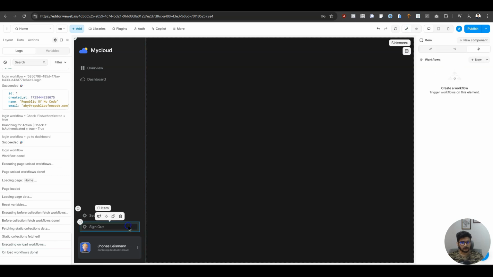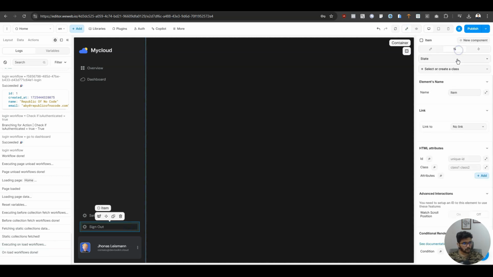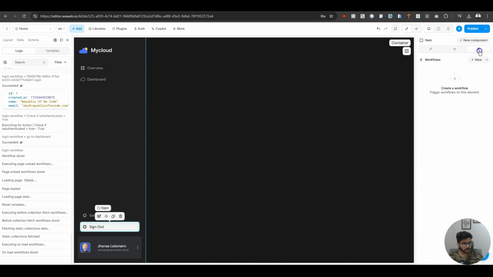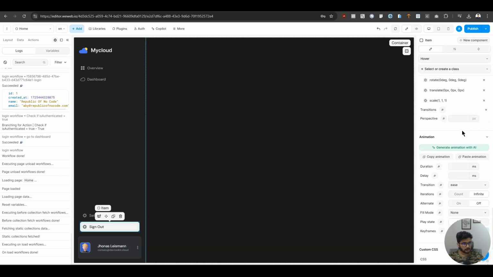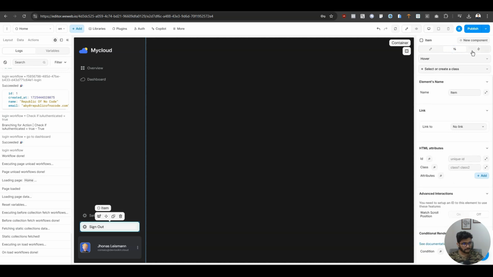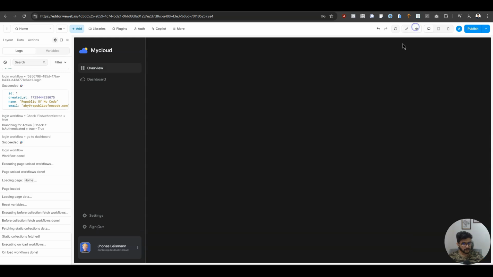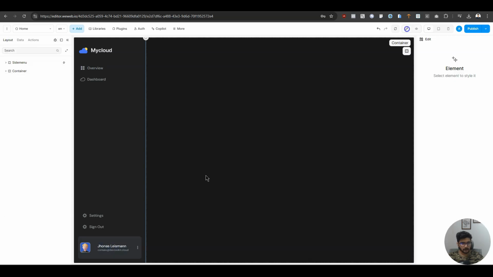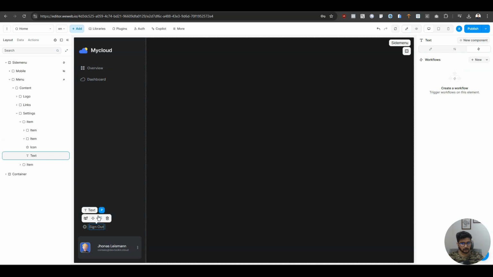Yeah, I think I figured it out. Okay, now we're going to change the hover state. See if there's a workflow in there. Oh no, I didn't figure it out yet. Let's see, why is this showing?